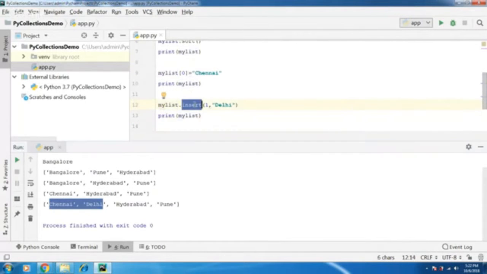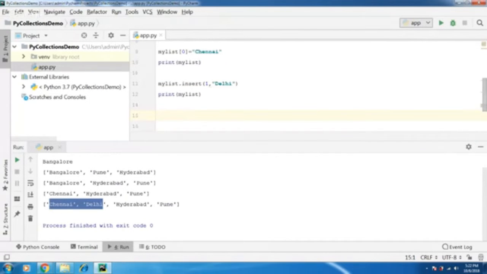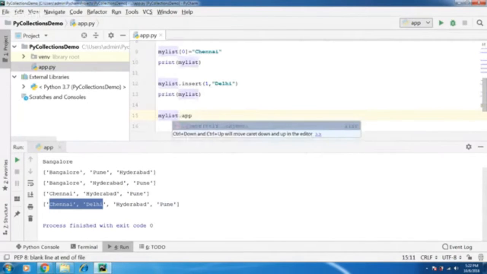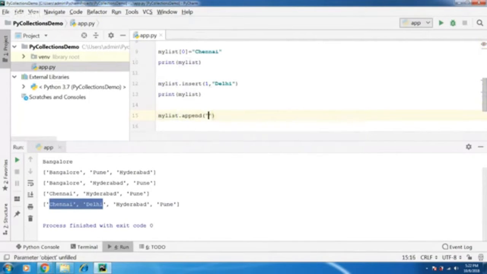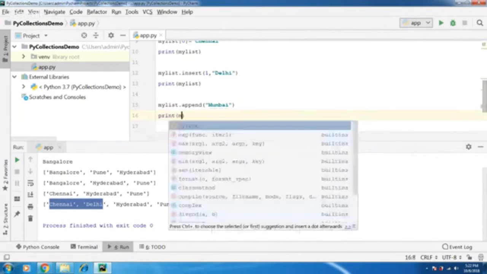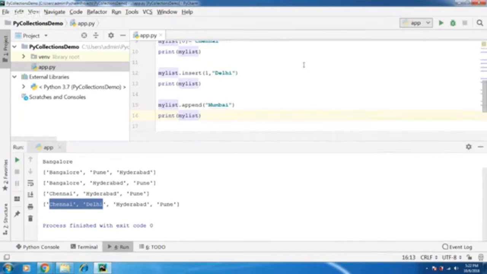So whenever you are doing an insert, make sure that you give an index to specify where in the list you want to add your item. And another way of adding an item to the list is by using the append method. You can say mylist dot append, and we'll say Mumbai, and print the list after appending Mumbai.